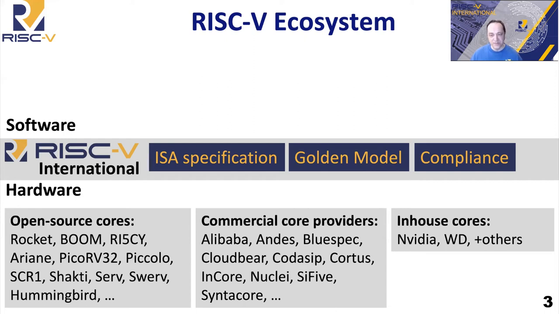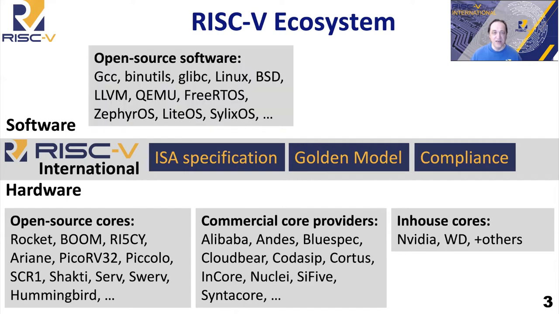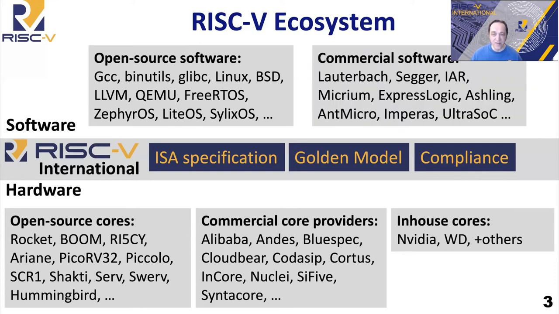What's great about RISC-V is it gives you the freedom to choose whether you want an open source implementation, a commercial implementation, or just build one yourself. On the software ecosystem side, most of the upstream projects — GCC, Linux for example — are taking RISC-V as a mainline architecture. But it's not only about open source software; there's a large commercial software ecosystem developing around RISC-V as well, from companies like Lauterbach and Segger, and IAR developing tools commercially. Because RISC-V is an open specification, all hardware providers can build cores, and as long as they obey that specification, they get to take advantage of this big software ecosystem — both commercial and open source.